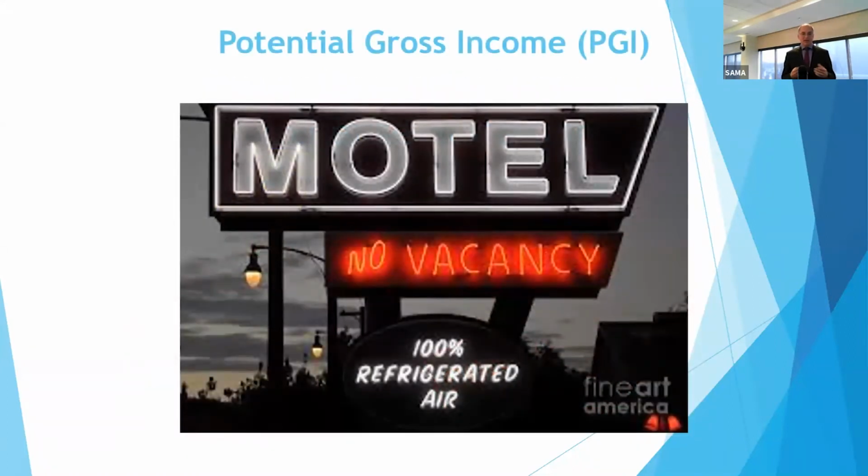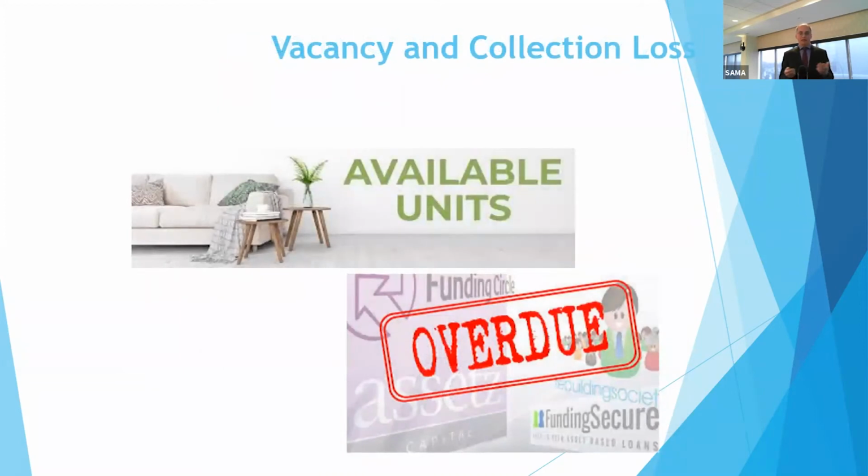Once we have all the rents, we can determine the potential gross income, and that's the ideal. If there were no vacancies, how much money would you be taking in? And that's determined at 100% building usage or 100% occupancy. But as we all know, vacancy is a part of life. And so we'll see what's the average vacancy, or for hotels, what's the average occupancy? And then also, are there any losses due to people not paying the money that they owe?